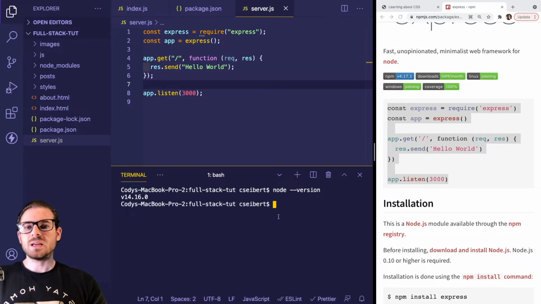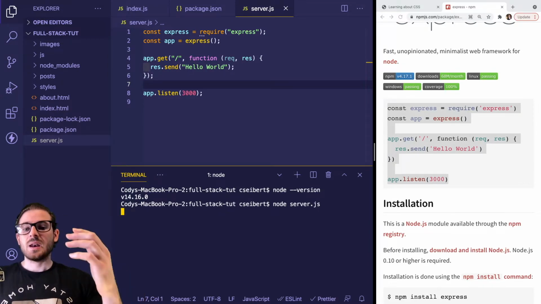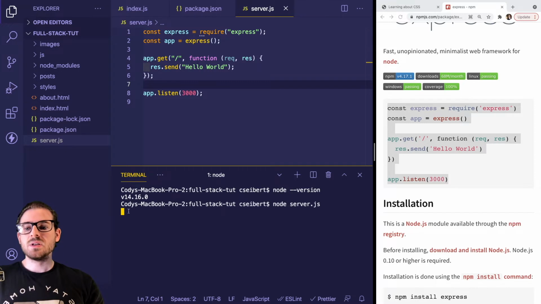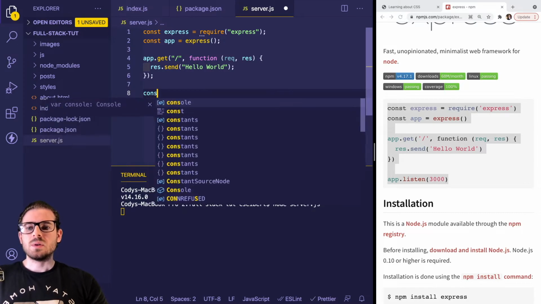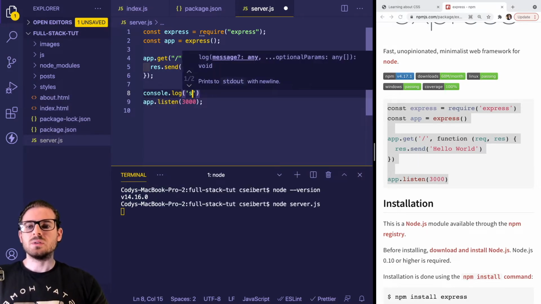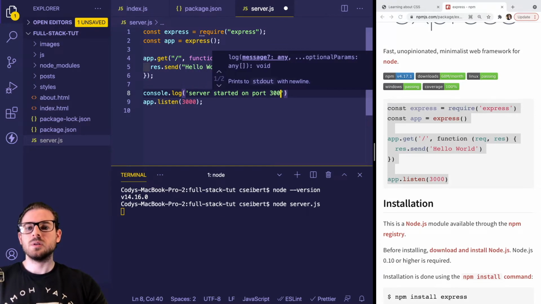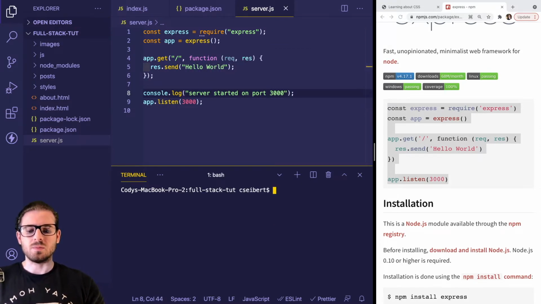Now what we can do is we can type in node space, the name of the file, which happens to be server.js. You press enter, and that is going to run your server, right? Nothing's printing out down here, but it's just a yellow little box here, it looks like it's stuck. It turns out that this is actually running the server. What we can typically do is I'm going to add a console log here, and I'll say server started on port 3000. All right, so let me do Command C and cancel that and rerun it.